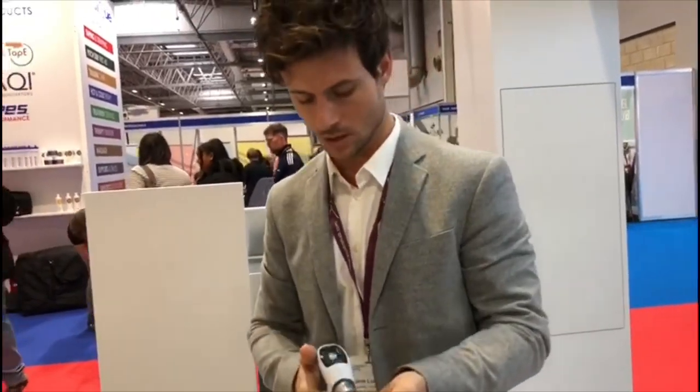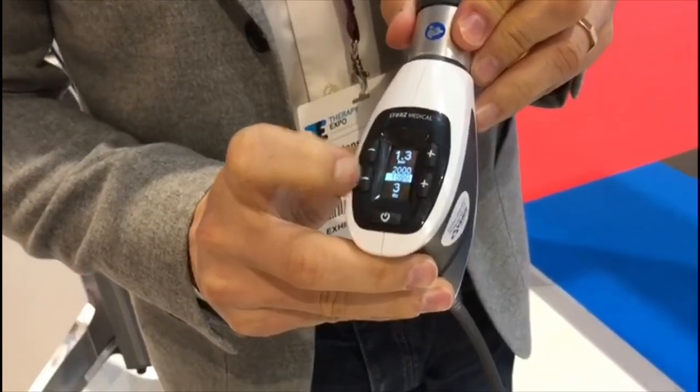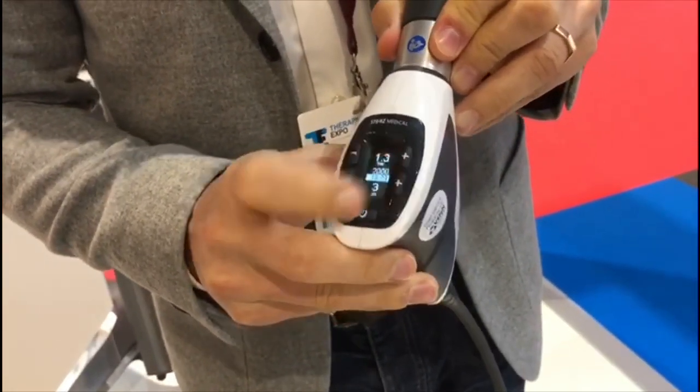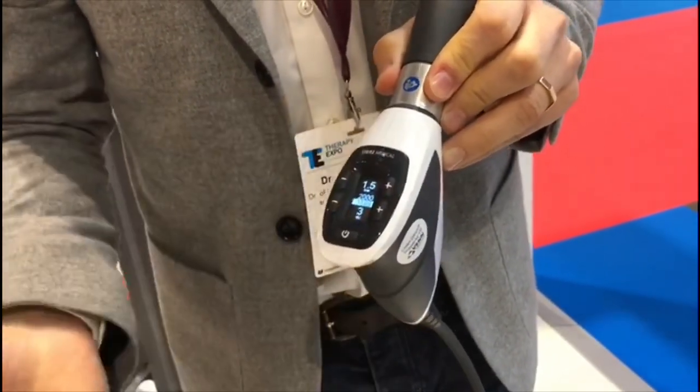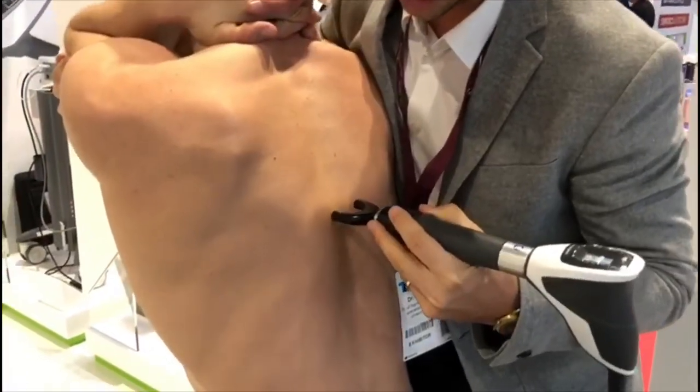When trying to mobilize the joint, I will use low frequency because I don't want a reflex response from the body. So I will use low frequency, maximum 3 Hertz. I might go down to 1 or 2 as well, but 3 I would say. Bar-wise, you can start at 1.5. That's okay. Like that. The region, just like that.